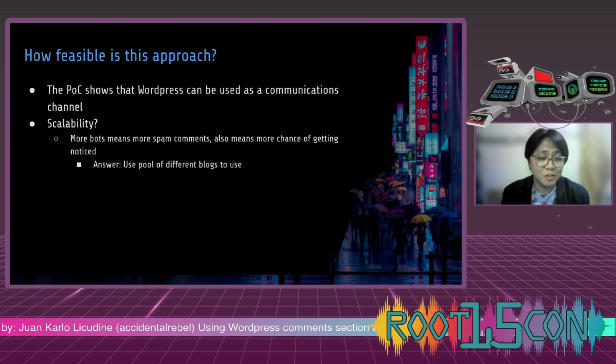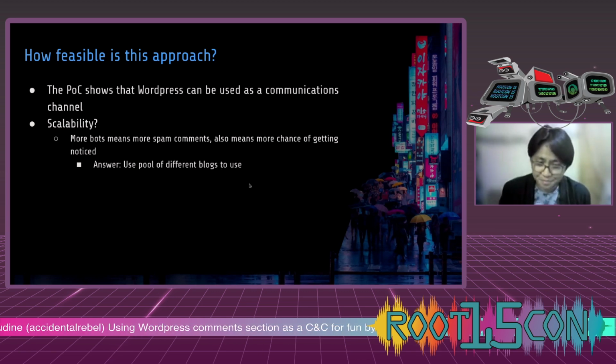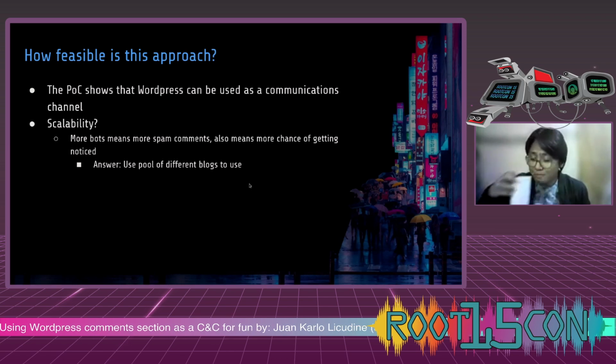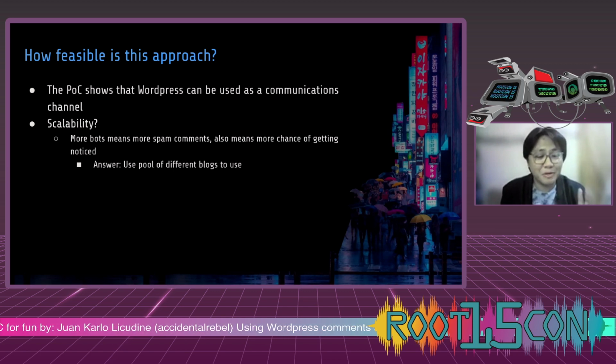If there are more bots that are communicating using the same channel, that would be a problem because the blog owner would then be bombarded with lots and lots of comments. The answer to this is that maybe you could use a pool of different blogs and assign a specific blog for each bot. That means you could spread the traffic to different blogs. That is one of the alternatives that you could do.